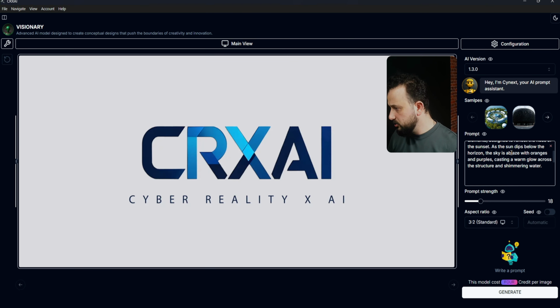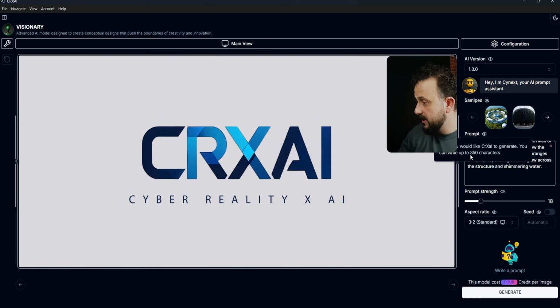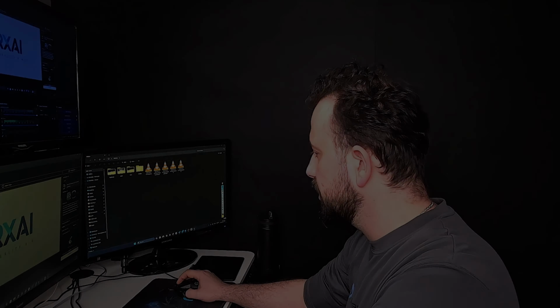Now just bear in mind, using the visionary model, there is a limit to the number of text you can put here, and the limit is 350 characters. Anyway, so I'll click generate now.